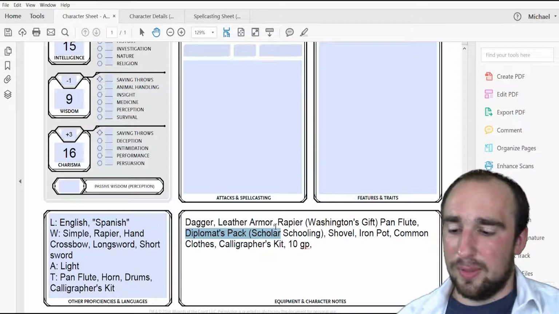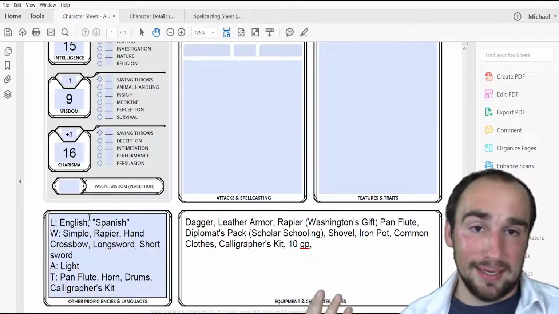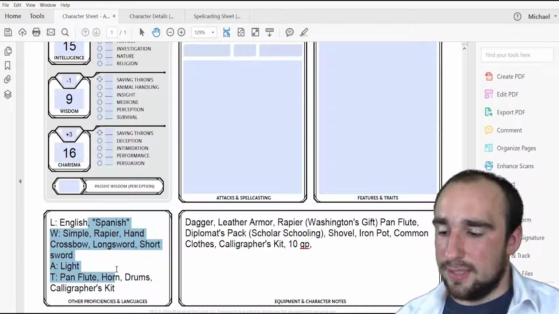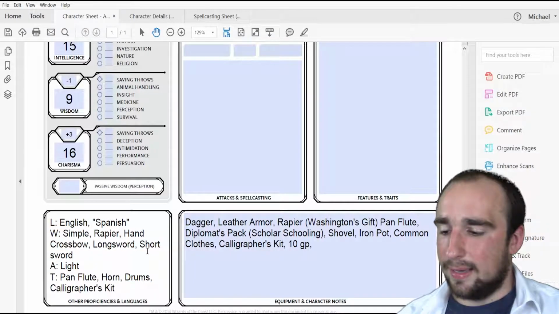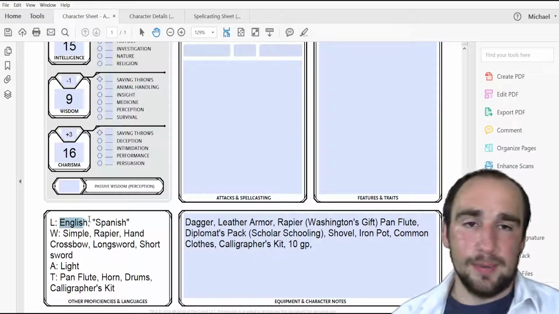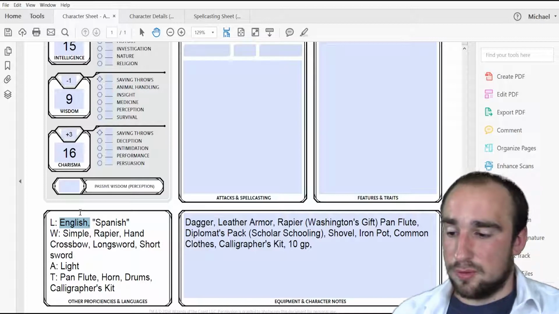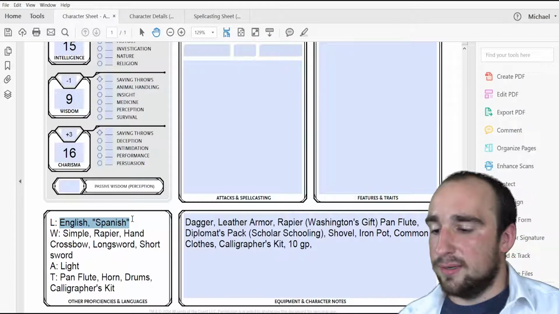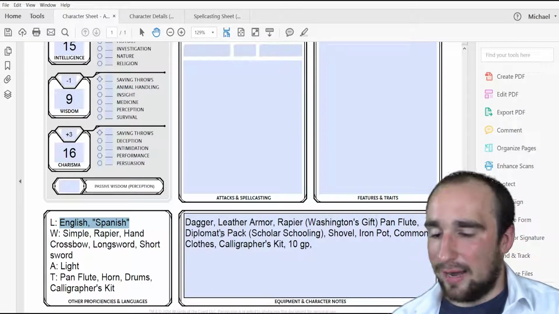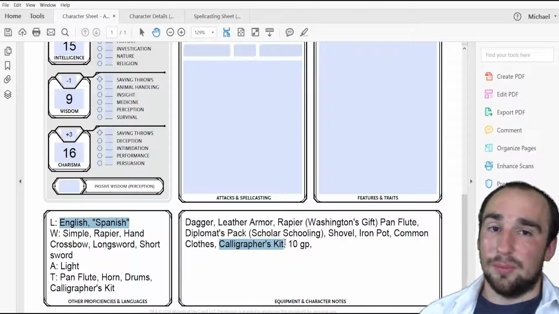Diplomat's pack is coming because of the scholar schooling that he gets. He goes to a college, he gets educated. A lot of these proficiencies, like the weapons and armor and a lot of the tools, just came about because he is a bard and he needs that sort of stuff. The languages, English became common in essence. Spanish, I kind of just guessed. I figured he knew something.